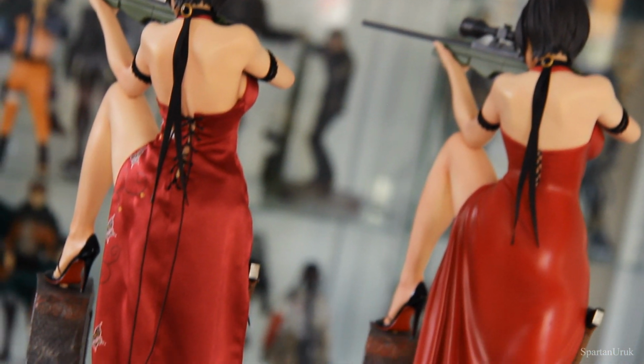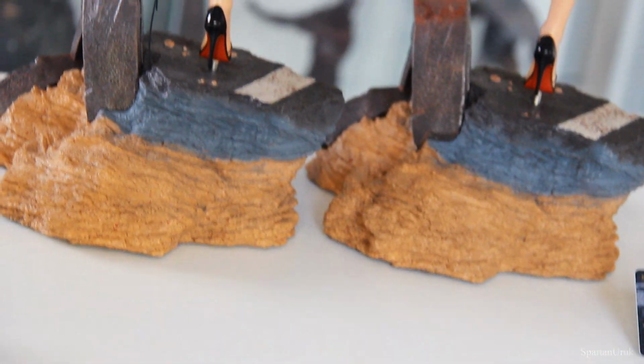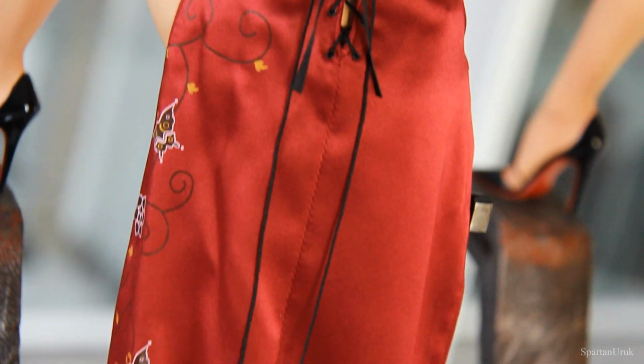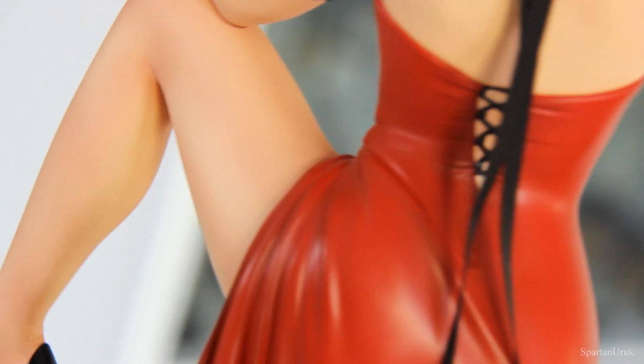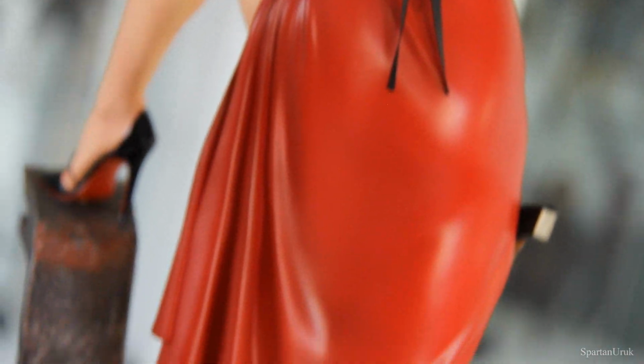And so last up, we have the statues from the back. So I guess this is a pretty nice comparison on the fabric dress piece and the resin dress. I personally like the fabric dress a lot better. I just think it looks a bit higher quality, and I love all the patterns here which run along the sides of the dress piece. But I mean, the resin dress is also pretty nice. It just doesn't have the pattern, and it's kind of painted like one solid color, like this deep red.